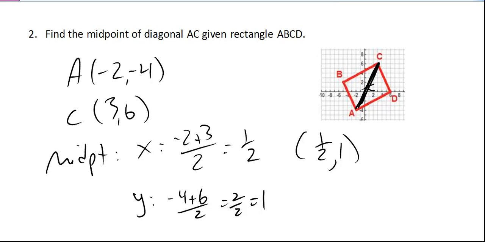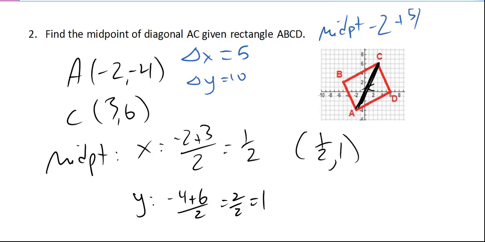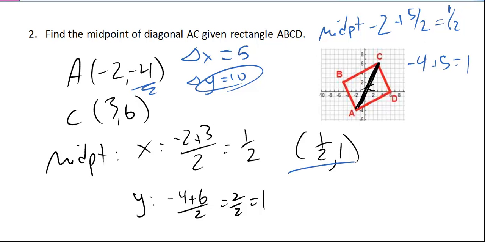For those of you doing distance, I know that the change in x is 5, and the change in y is 10. So another way I can do this is I know that my midpoint should be half of those distances. So if I took -2 and added half of 5, that's 2.5, right? So I would get positive 1/2, which was the same answer. And I should add half of 10, that distance, which is 5, to my y coordinate, which was -4 plus 5 is 1. We should get the same answer we see here.